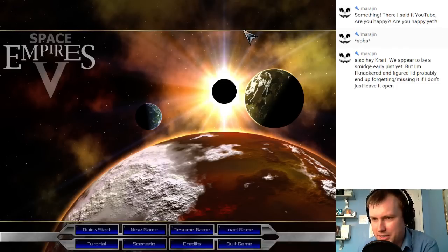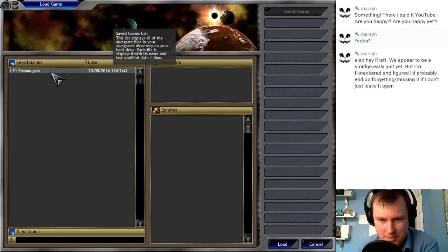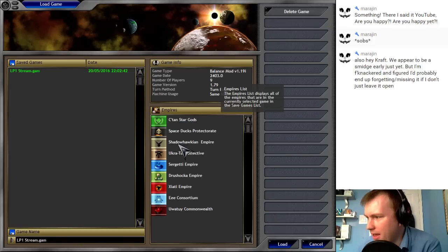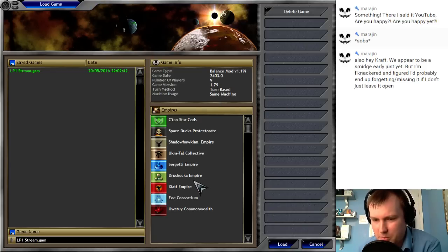Right, let's go and get this game reset back up. We're on about turn 20 from memory last time, and in fact, there it is. So good news is, both of our other empires are actually in here, along with a few of the standard races that we've already met one of. So huzzah for that. Loading.